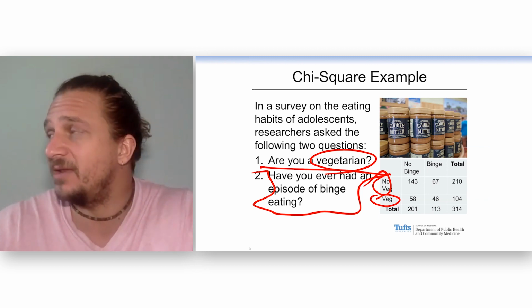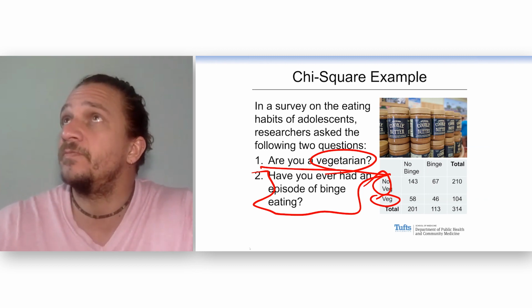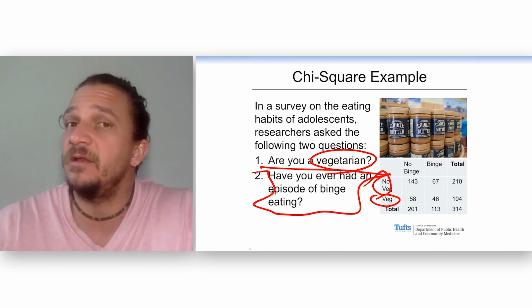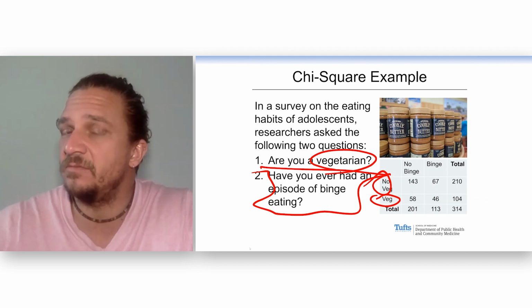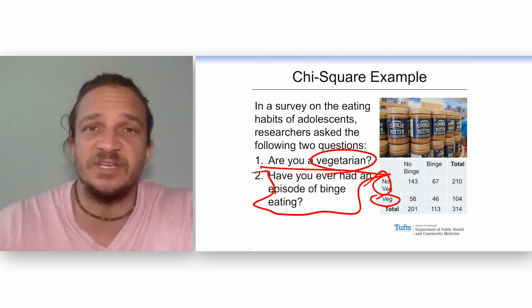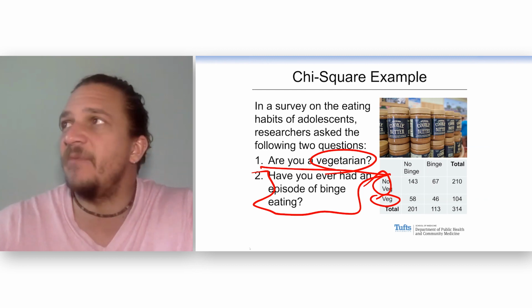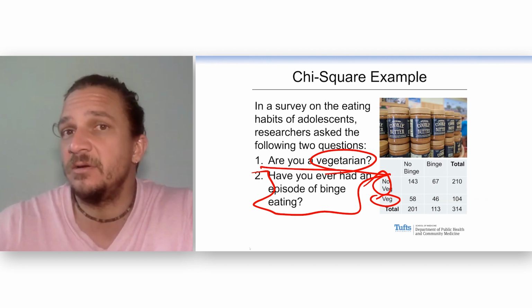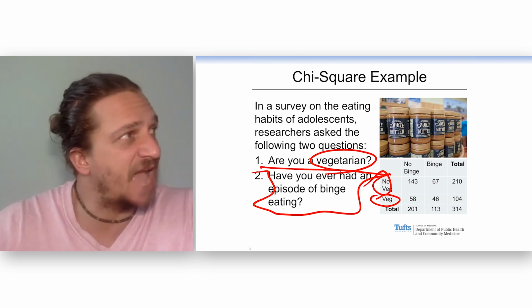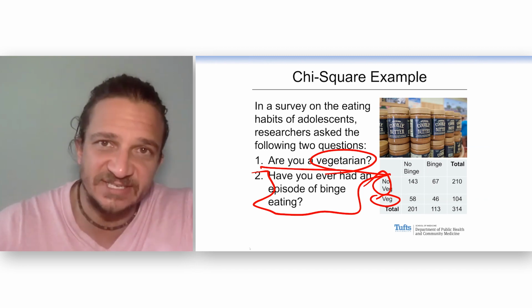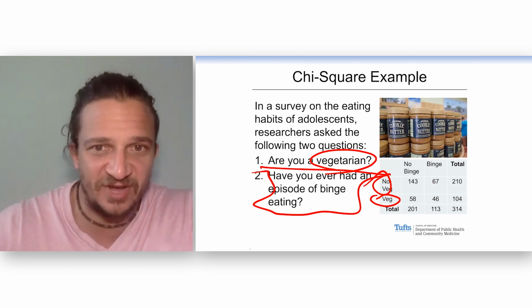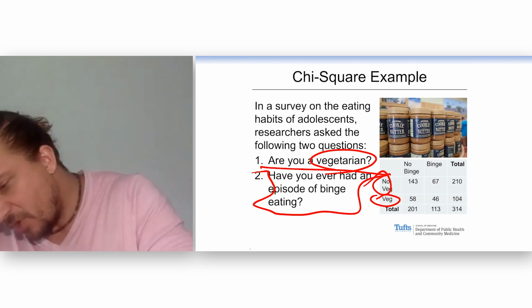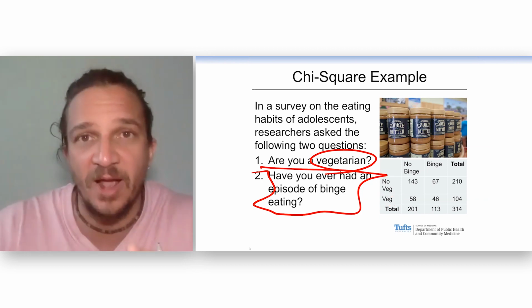So some people might consider, if you eat honey, you're not a vegetarian. That's a very strict definition of a vegan. Some people say, I'm a vegetarian, but I eat chicken. Mary Tyler Moore said, I don't eat anything that has a face. So there's lots of different definitions of this. What's important is that these data are binary.